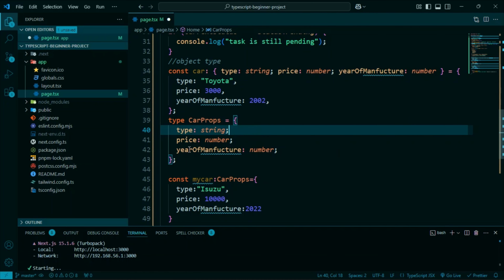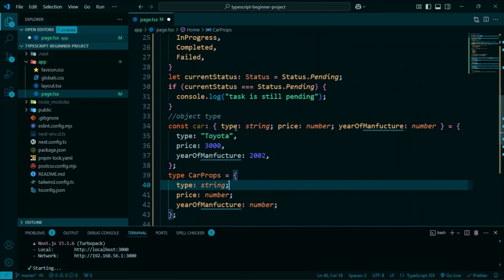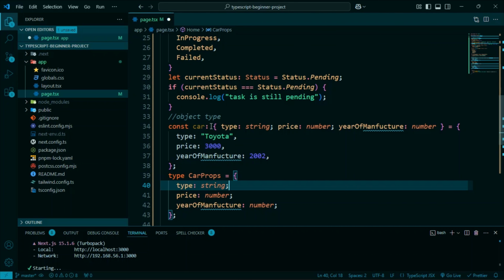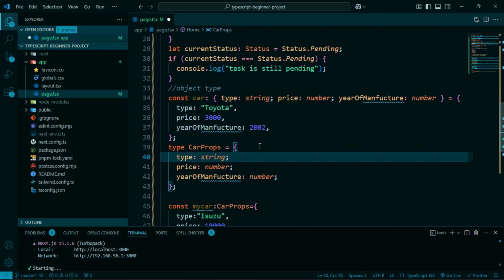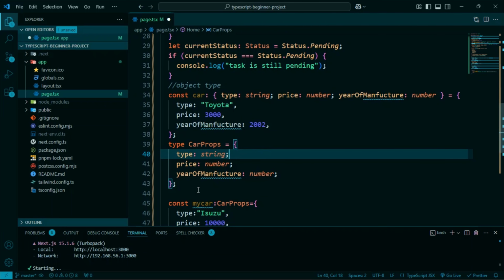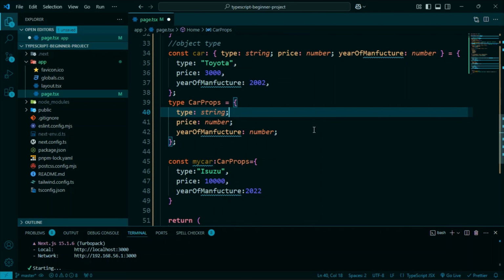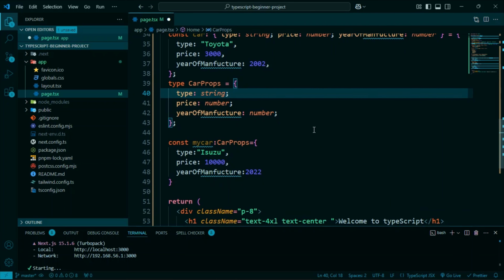So you can do it this way. The benefit of this, you can export these types. You can use them in some other projects, on some other objects. Unlike this one, where you define the types once and use it only on this object. So both of these cases can apply in different situations. So that's all for objects.